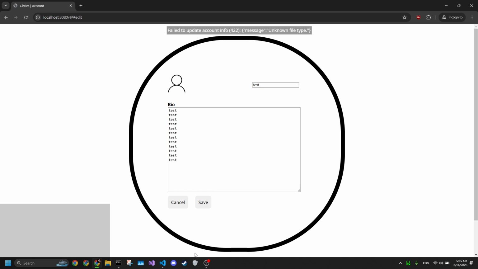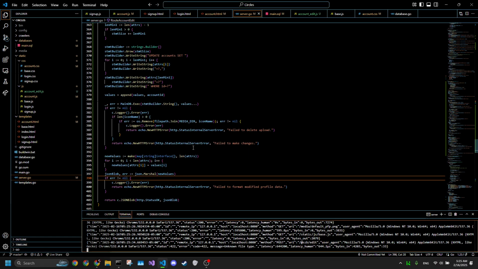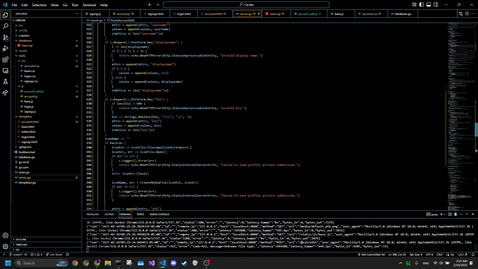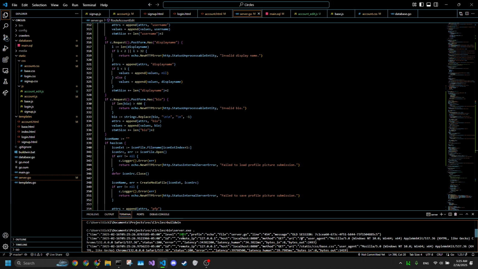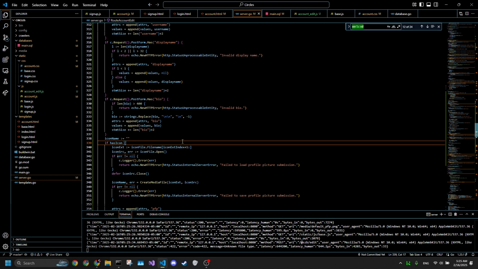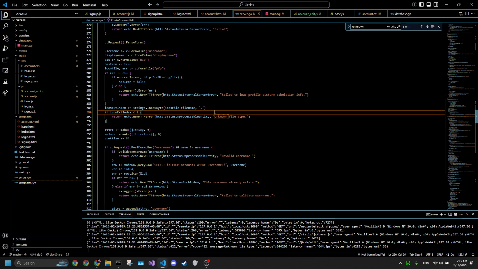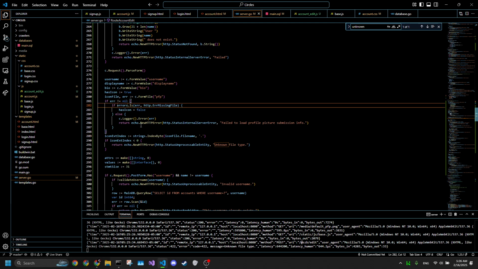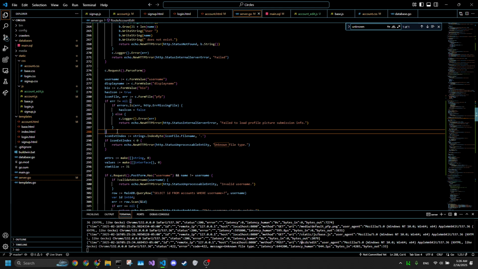Unknown file type. That's just lovely. I didn't do a damn thing to that. Unknown file type. So I didn't get the error. Else if icon file equals nil.